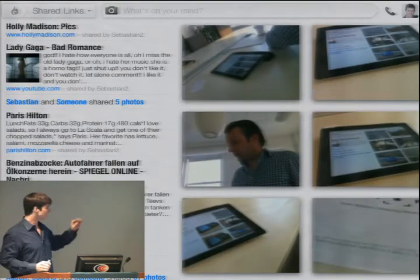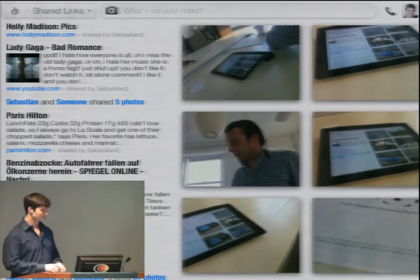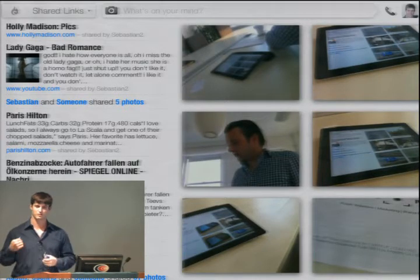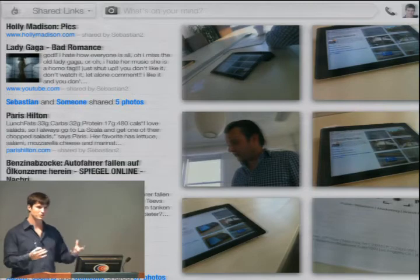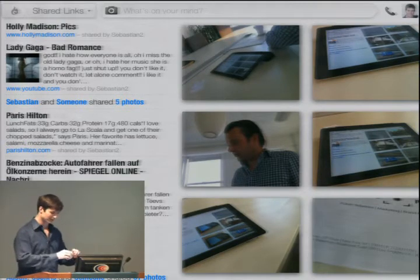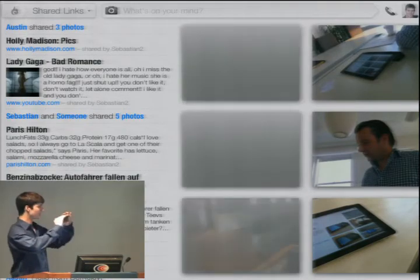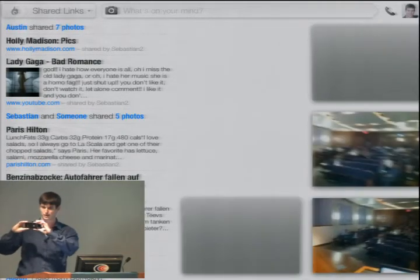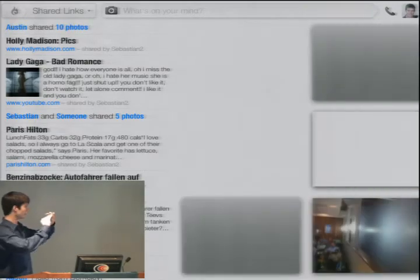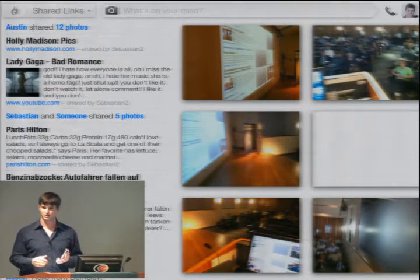So what you're looking at here is a prototype of our next generation iPad, iPhone, and web app called Liveshare. And the idea is that you can create a shared space to share photos, video, links, text, and other media, and generate communication and interaction around that content. So one of the things we focused on was making it very efficient to share media. So when I take pictures, those stream into our backend and then flow out to the app in near real time. And so there's some technology on the client side to stream media very quickly.